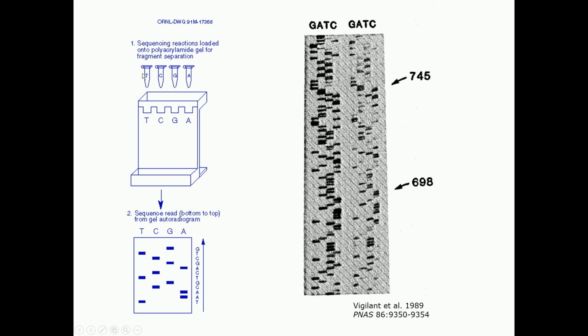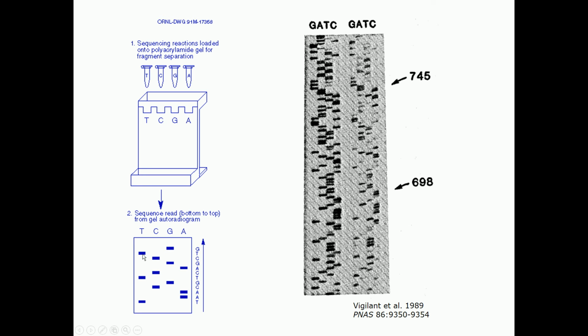So the fragments in this tube are going to run with the current. The fragments which are longer, bigger in size, will move slow, so they will be more towards the well. The fragments which are very small will move away from the well. Same thing here, same thing here, same thing here. The fragments which are bigger stay closer to the well, and the fragments which are small move away. So they used to run the gel on the basis of the size of the different fragments.